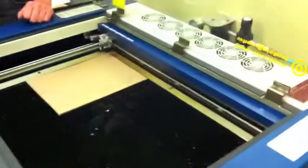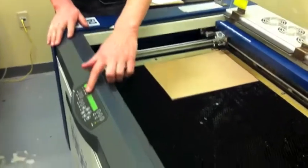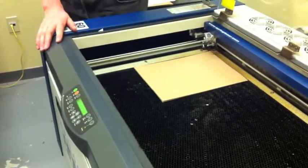And finally, exit focus mode, using the completely non-intuitive reset button. That causes more confusion than any button on the laser. All that reset does is it re-engages the motors and goes back to the home position.